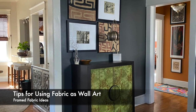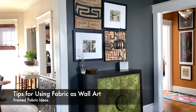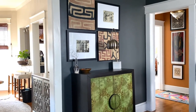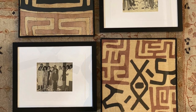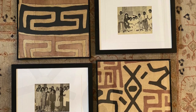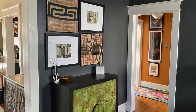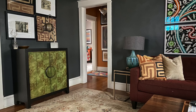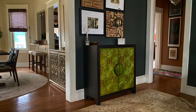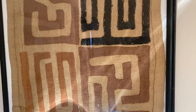Before we jump to our shower curtain, I have some great tips for using framed fabric as wall art. Using the right kind of frame, you can frame virtually any kind of fabric. Here's a great tip: when you have a complicated pattern, lay the pattern out on the floor first, measure it, transfer your measurements to the wall, and you'll get it right every time. I'm showing you Kuba cloth, which is one of my most favorite fabrics — it has tons of character and a lot of texture. I have actually framed it under glass, but you can also frame any kind of fabric without glass or any kind of top at all.